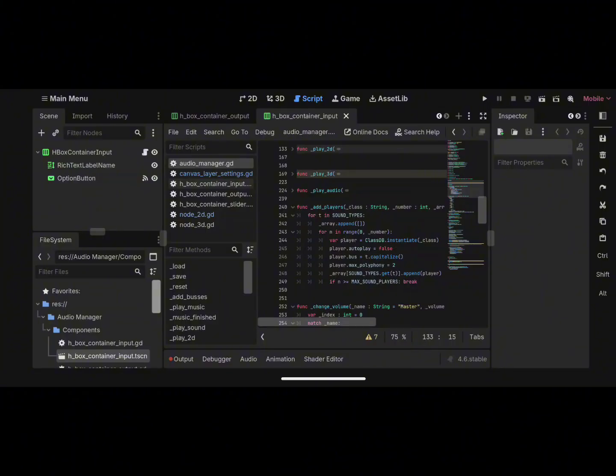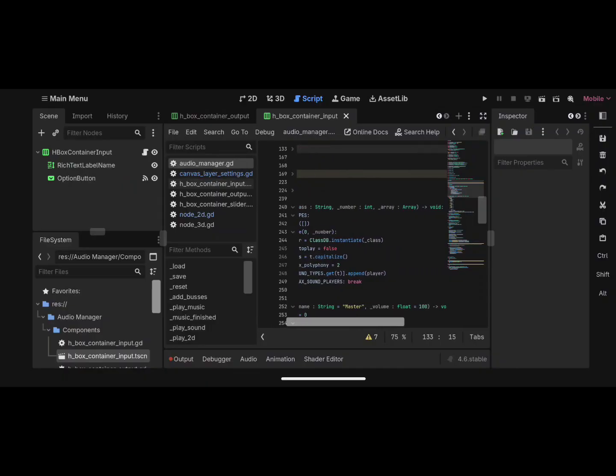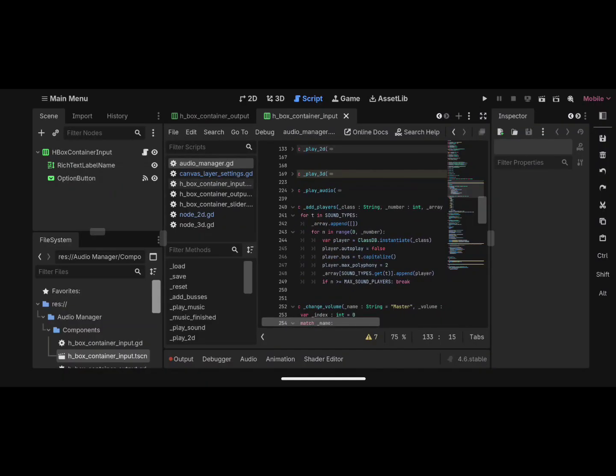So the parameter I think I didn't talk about: the class name, the number, and the array. So the class name, if you want to use this ClassDB, this is a dynamic way to instantiate. This would only work for native Godot classes.